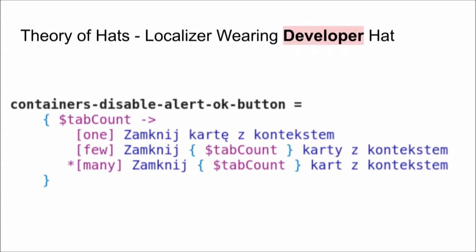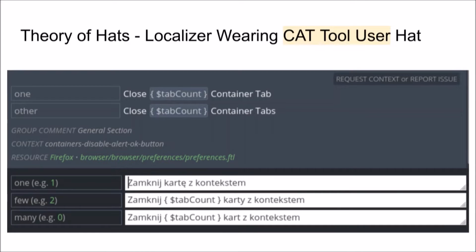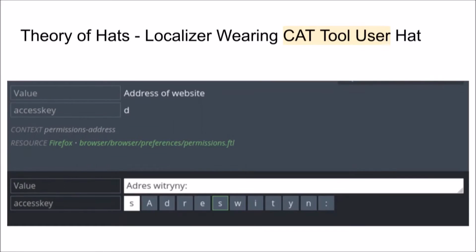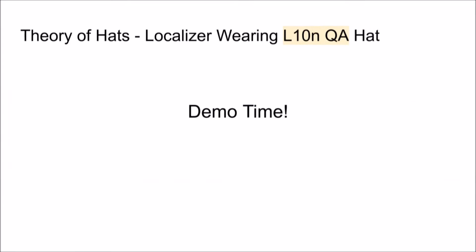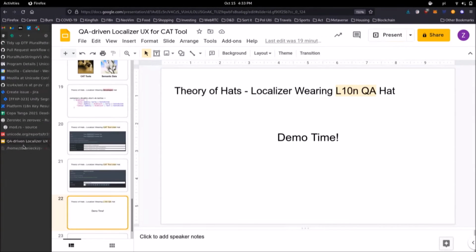So in the developer hat like this, instead of that, we start thinking about providing some user interface that derives the right plural category and forms for the system. So you can see that in Polish there are 3 forms, not 2. And here we see the same tool helping you select the access keys for the message without thinking like a developer. And now I'm going to try in 30 seconds to show you a demo of what I'm talking about.